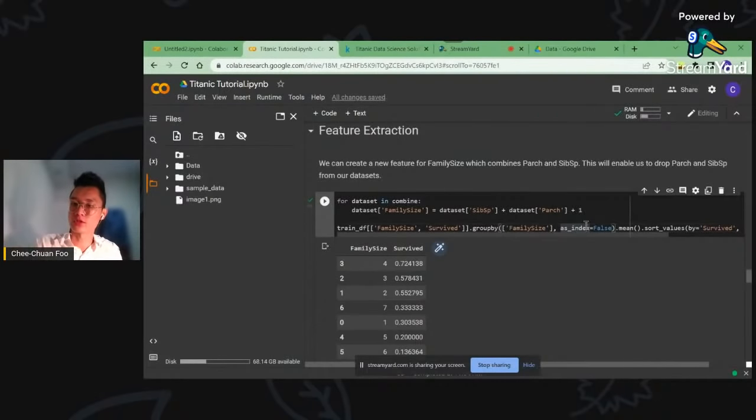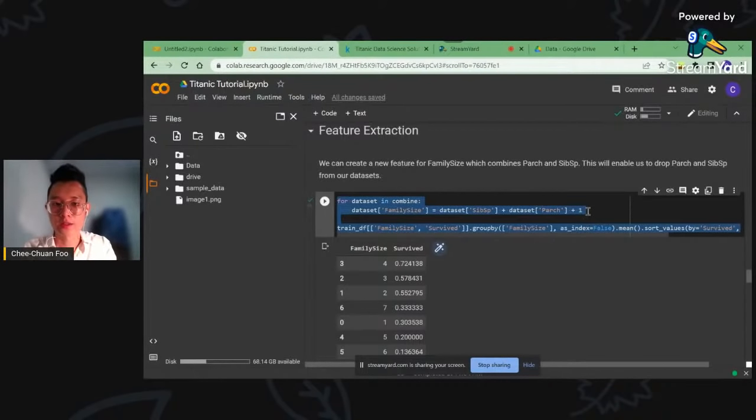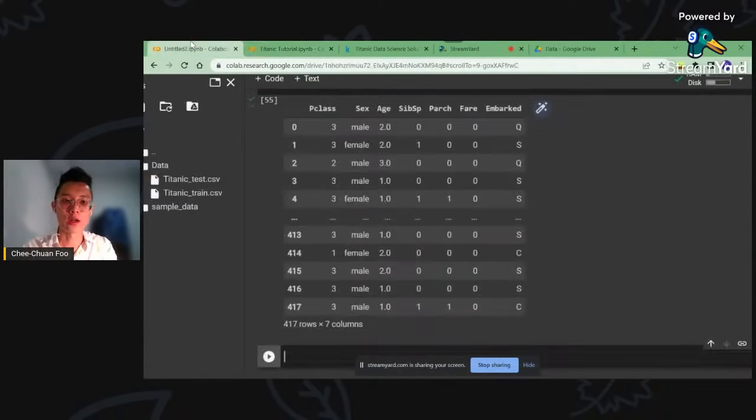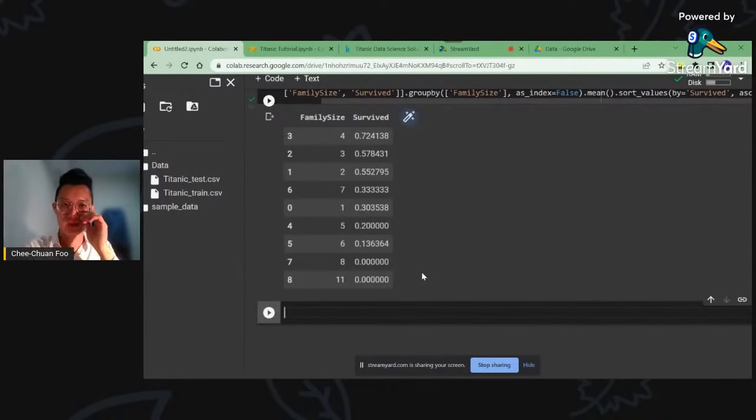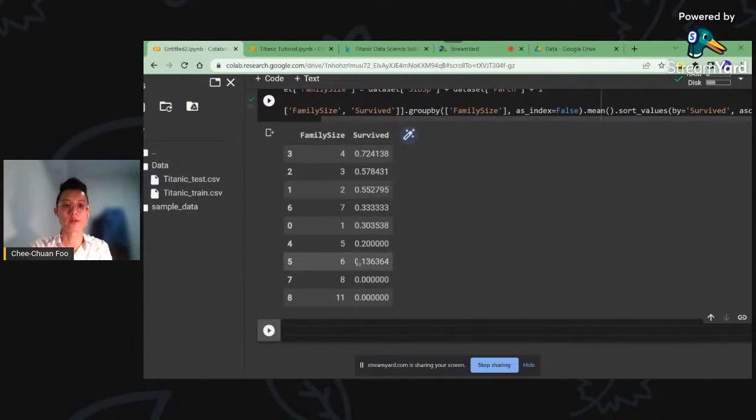Your parents, your children, your sibling, your spouse, add them up, plus yourself, it will be family size. That's why family size equals SibSp plus Parch plus 1, which is yourself. Okay, so let's just copy and paste this and we get the survival rate of family size.